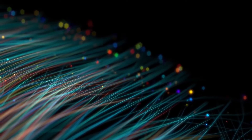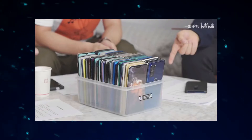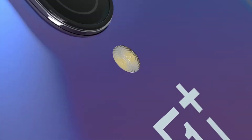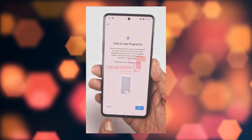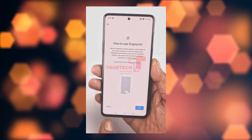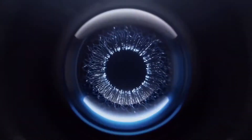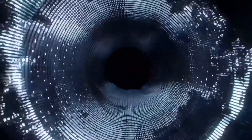Unfortunately, these renders don't seem to show a headphone port, which is a big disappointment. We have seen flagships ditch the port in recent years, but mid-range devices have largely kept it. OnePlus itself appeared to show off dummy models during a livestream with executives. TrueTech also posted a real-world image apparently showing the OnePlus Z, largely in line with previous renders, featuring a center-mounted display cutout, a flat screen, and seeming to suggest an in-display fingerprint sensor, which is only compatible with OLED screens.